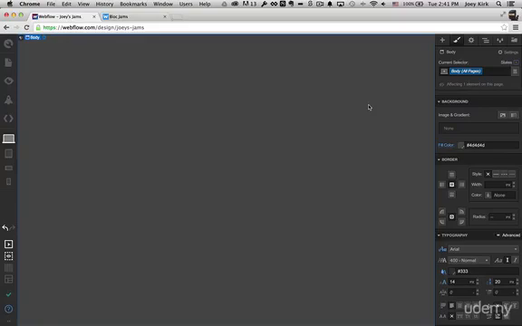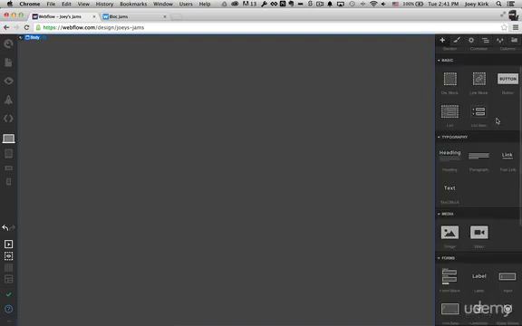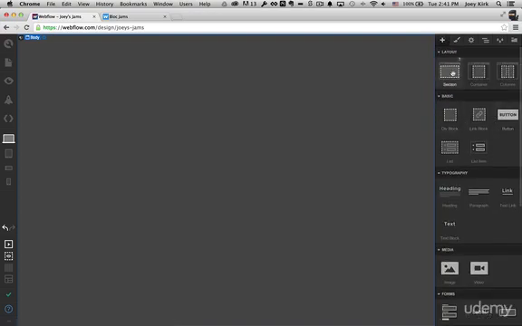Now we're going to go ahead and add our top navigation to our site. To do this, you use the Add panel, and here, if you scroll to the top, we can actually add a section. As soon as you click into this, this will include it in the display area. So right now we have a section.